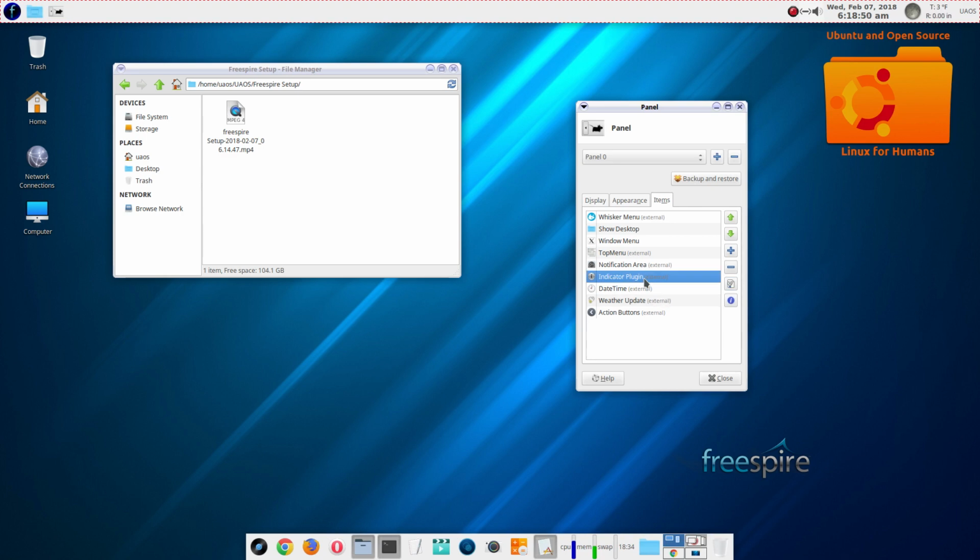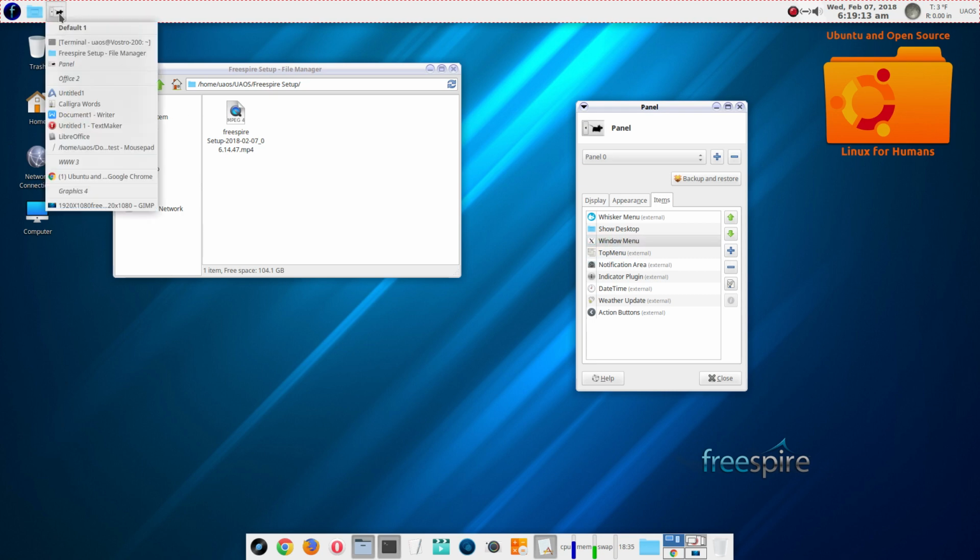Okay, so here's the indicator plugin, notification, top menu. Top menu was an install I had to do. I just followed some directions on the internet, and top menu came up. Window menu. So for the window menu, it's pretty much this.